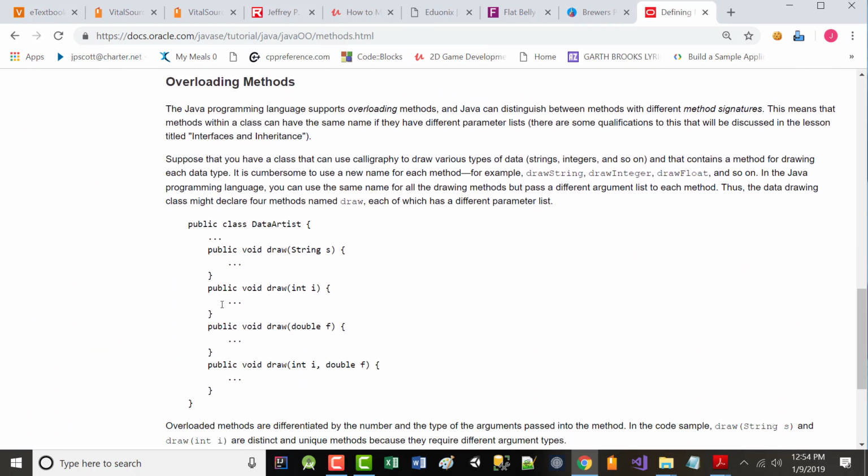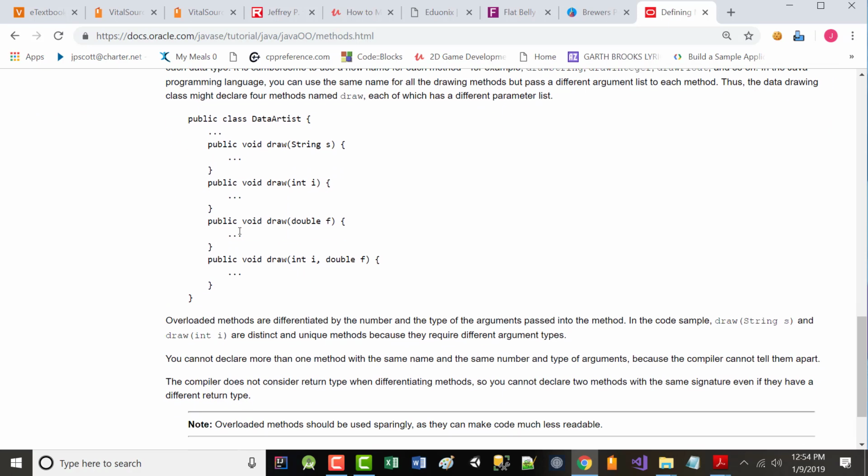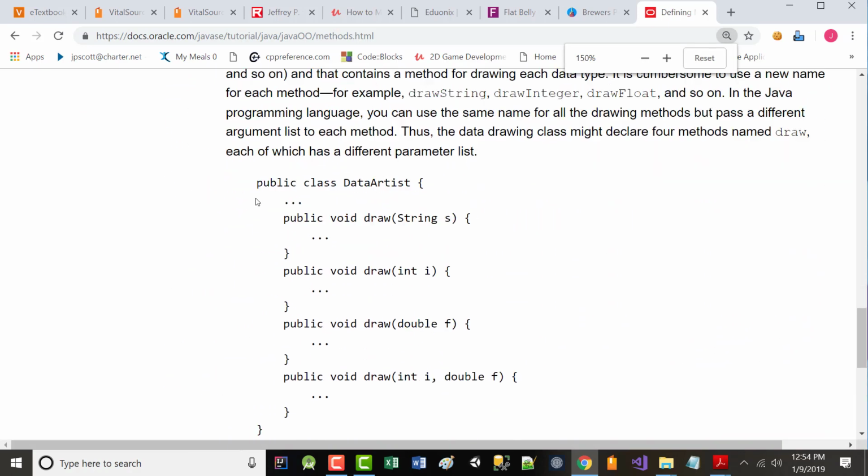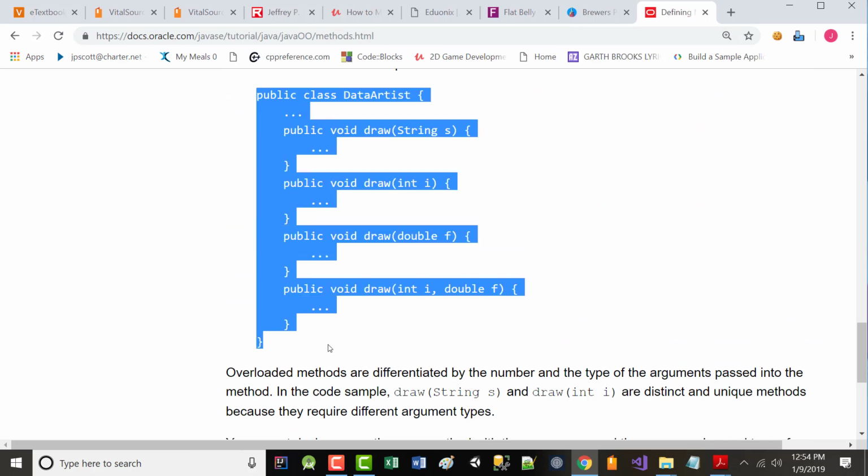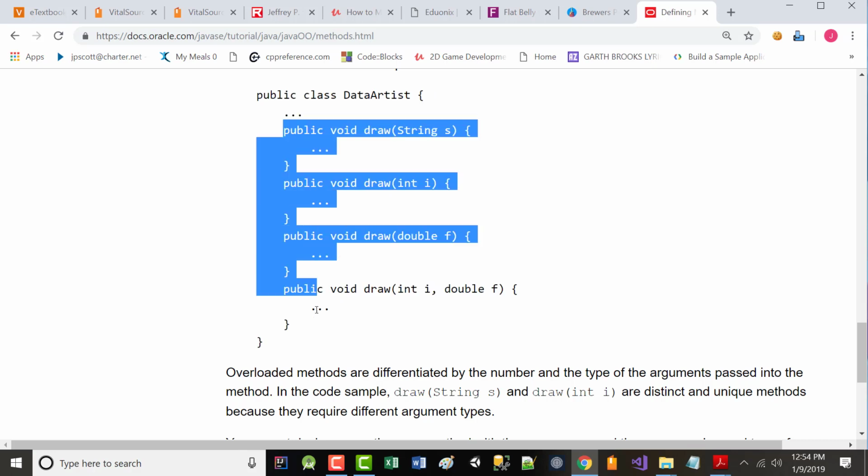Didn't we talk yesterday about overloading? Okay, if you look up on the screen here, the stuff that's in blue right now, that's taking the draw method right there. And it's been overloaded. Does that make sense? What's different in there every time? The parameters. And sometimes people think, you know what, all I have to change, I can leave the parameters exactly the same and just change the return type. No, that's not overloaded. All right? You have to change what's in the parameters.